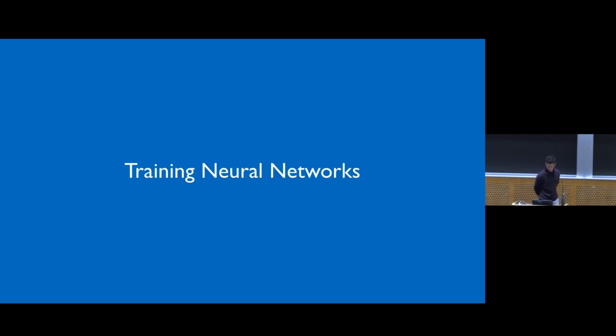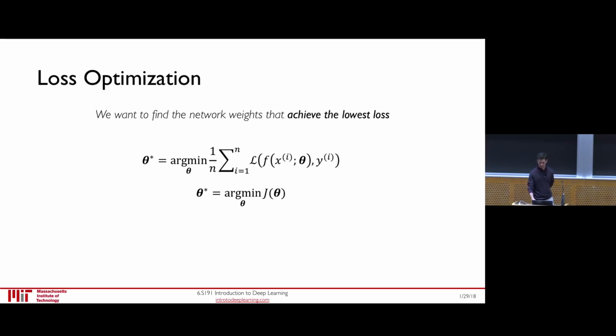OK, great. So now let's put this new loss information to the test and actually learn how we can train a neural network by quantifying its loss. And really, if we go back to what the loss is, at the very high level, the loss tells us how the network is performing, right? The loss tells us the accuracy of the network on a set of examples. And what we want to do is basically minimize the loss over our entire training set.